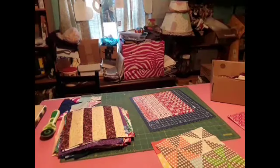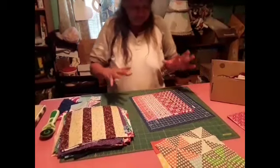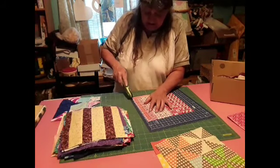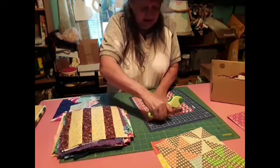That direction. So I'll get started on this video. Alrighty, I'm going to go through and get out all the blocks that are 8.5 by 8.5. And if they're not, I'm going to trim them down to where I can.